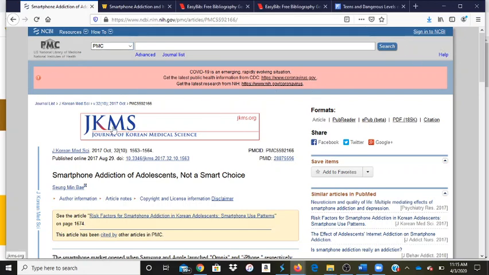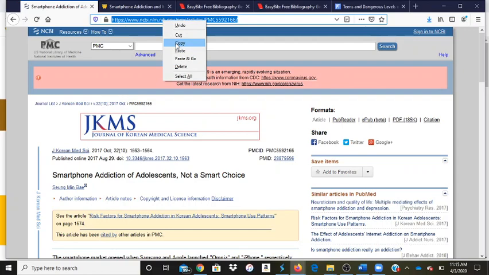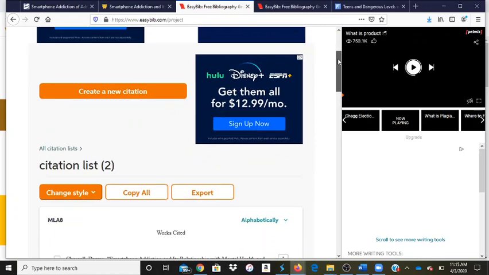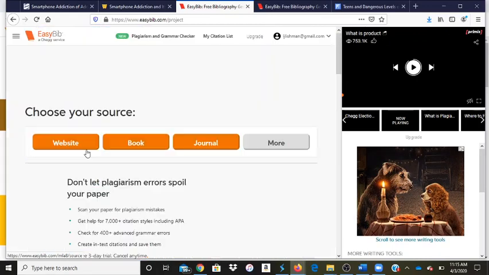But you can see, you know, it's from a Journal of Korean Medical Science. So this is a journal in the National Institutes of Health library. So because this is a library, if you come over to the right, you'll see there's another citation option, similar to the Western Library. You could click this citation and it will generate the citation for you to copy and paste. But since we've already started a list on EasyBib, let's do it that way. So I'm going to come up here, copy and paste the URL, and I'm going to do create a new citation.